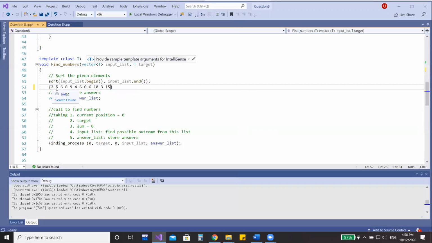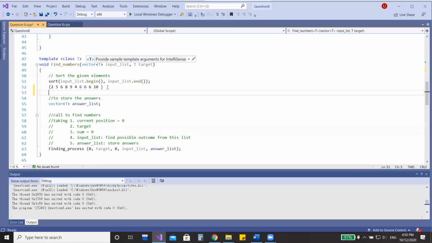How many did I get? 1, 2, 3, 4, 5, 6, 7, 8, 9, 10. Okay, so I got 10 numbers in my vector list, unsorted. If I use the sort function that is in the C++ library and sort this, I will get a sorted list.